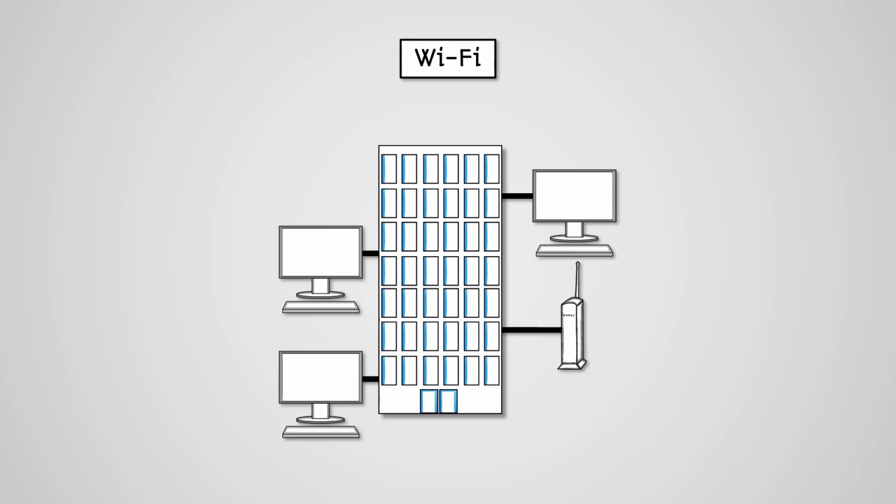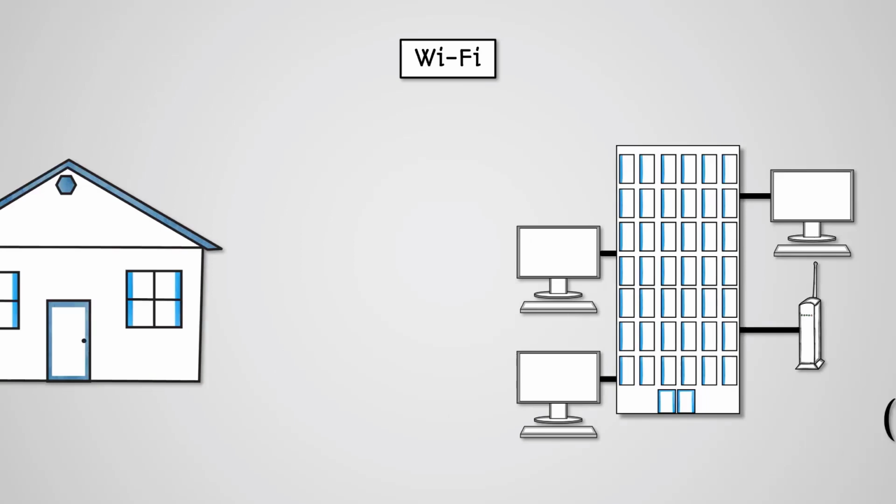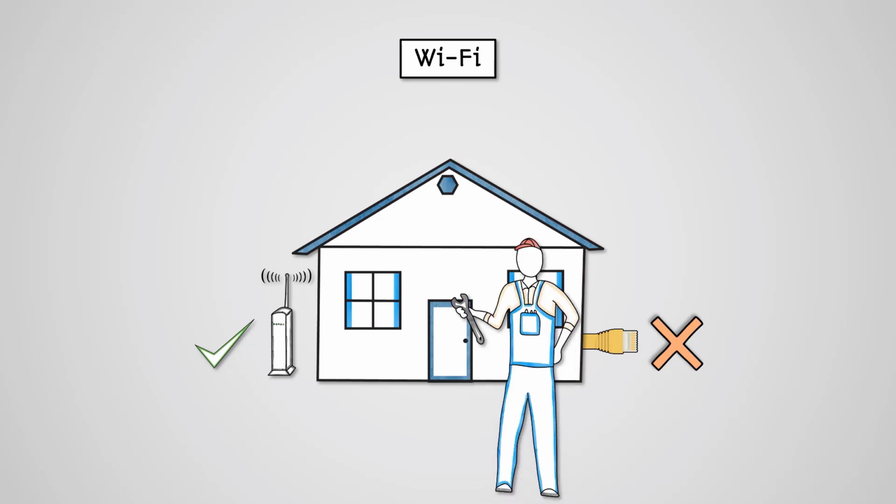It is particularly popular with mobile devices such as smartphones, tablets and laptops, as these devices rely on portability and also rarely have an Ethernet port built in. Within the home, Wi-Fi is more popular than a wired Ethernet network, as running cables through the home can be quite difficult without extensive labour or creating dangerous trip hazards.